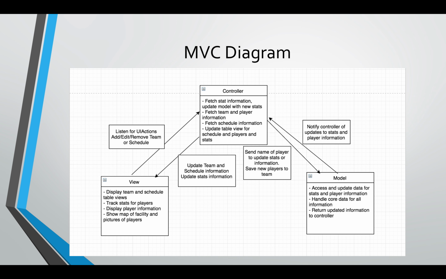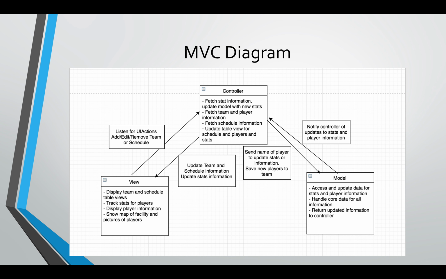If you're dealing with the stats, it fetches your stats information on a player. It fetches the games for the season, and also fetches all the players. It updates the table views if there is any update, say to the name of a player, whatever it may be. It sends those signals to the view to update the information for the schedule and the stats, so the view is consistent with the data in the Core Data.